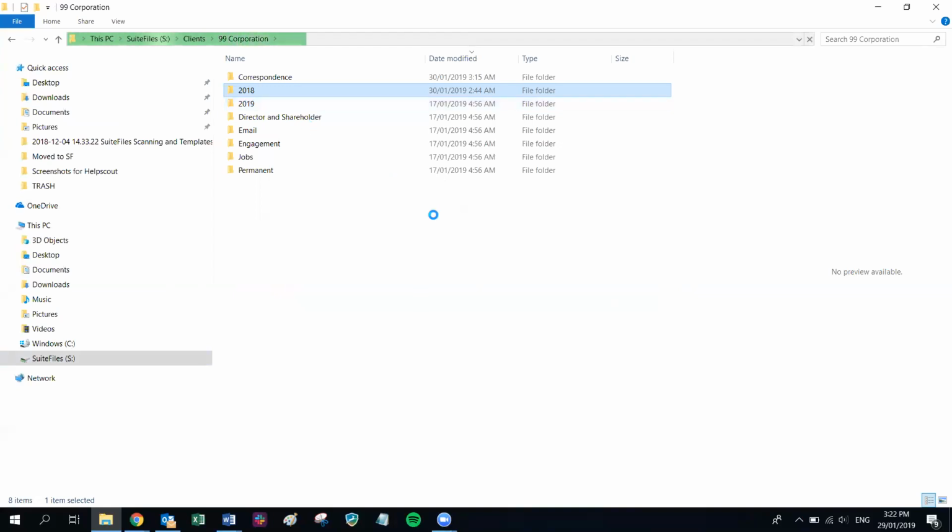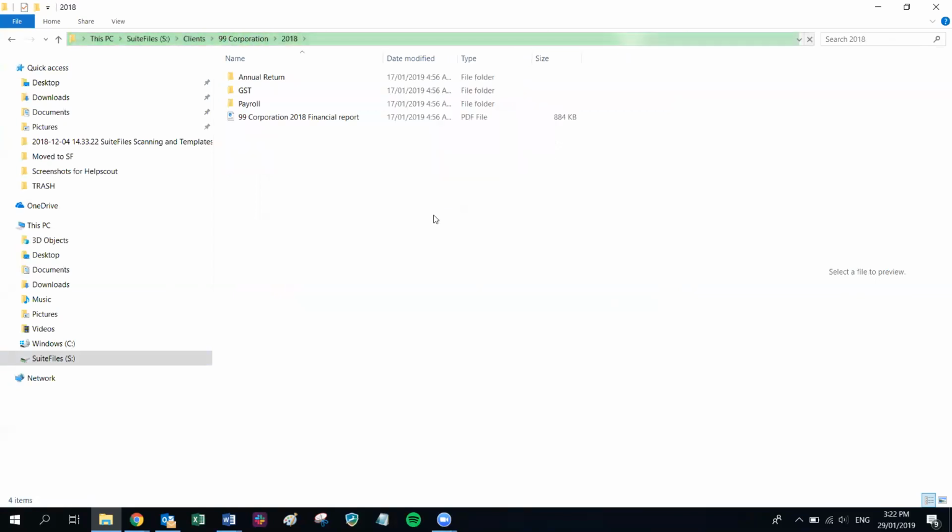If you get stuck with the installation process of either of the apps, the Outlook add-in or the SuiteFiles drive, then please feel free to reach out to us at support@suitefiles.com, and we'll be able to ensure that you're up and running smoothly with all of the apps. Then you should hopefully be equipped to make a start in SuiteFiles, creating folder templates, creating new files, and managing your file preferences so that you're up and running the way that you want to be.